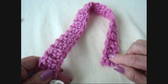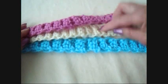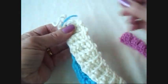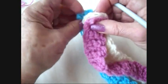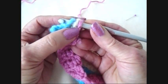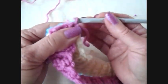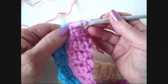And you're going to make three of these. And I've already gone ahead and done that. And I've done them in different colors. You could do it all the same color. And then I'm just going to stack all three at one end. I have the three layers, and I've passed my hook through all three stitches, and I'm going to attach my yarn, and I'm going to single crochet all the way across and attach all three of these together.